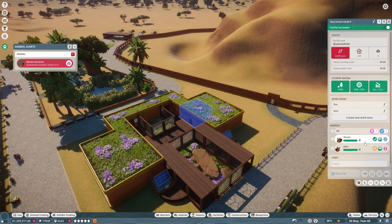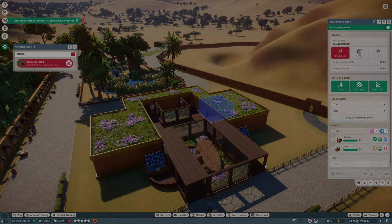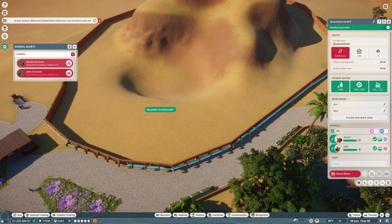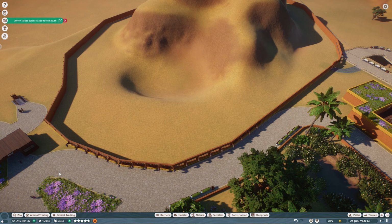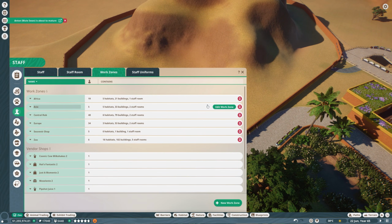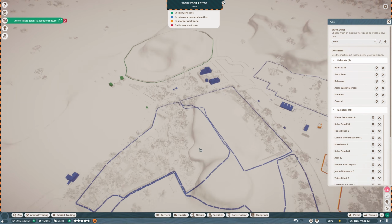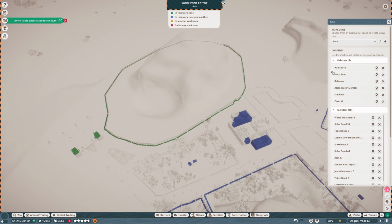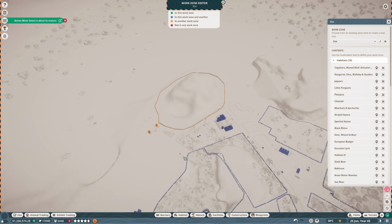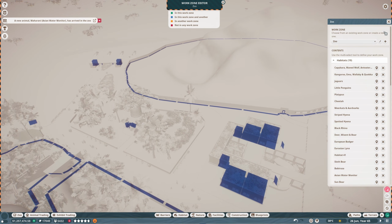And then we've got our Caracals starting to pass quarantine. So when they're both ready, we'll move them both in at the same time, probably. Both of them are ready now, so let's move them into their habitat over here. We also need to add this habitat into the work zone, while I remember. So if we go staff, work zones, and Asia, let's throw all of this new stuff into the Asia work zone. I don't think we're missing anything here. And then also the zoo work zone, we need to throw it all into the zoo work zone too. And now all of our staff are going to be able to get to it.